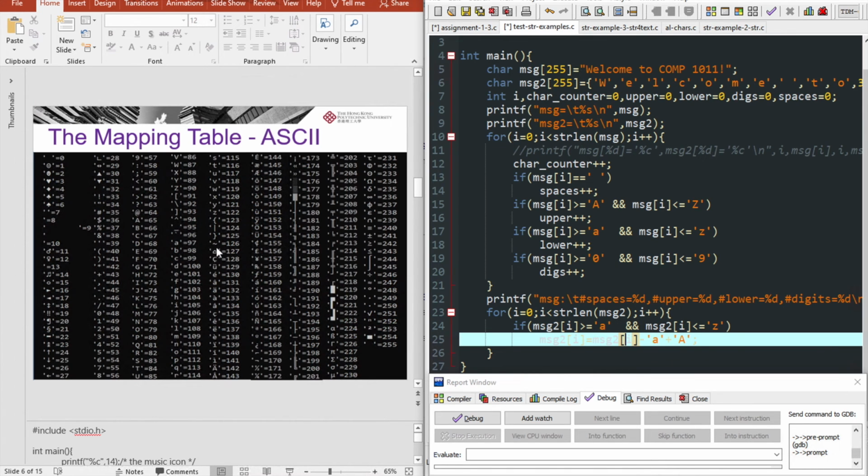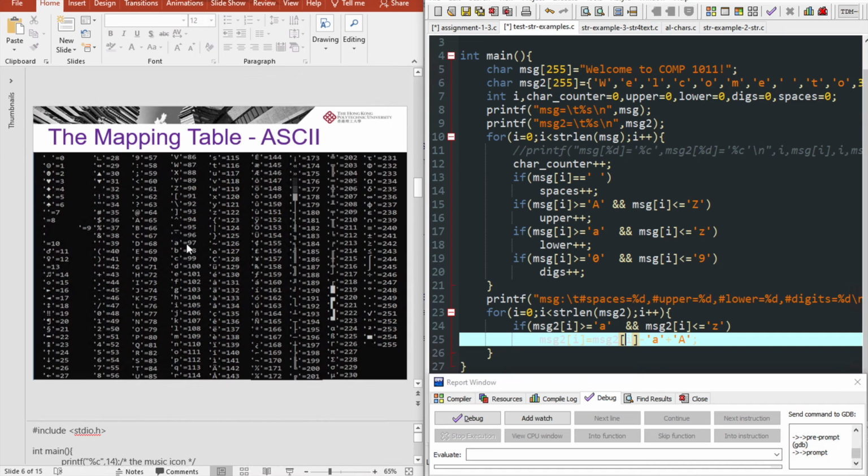So what's happening here? Let me give you one example. For example, we have lower case e, and right now its value should be 101. So by subtracting 97, we know the index of that lowercase e in the alphabet.